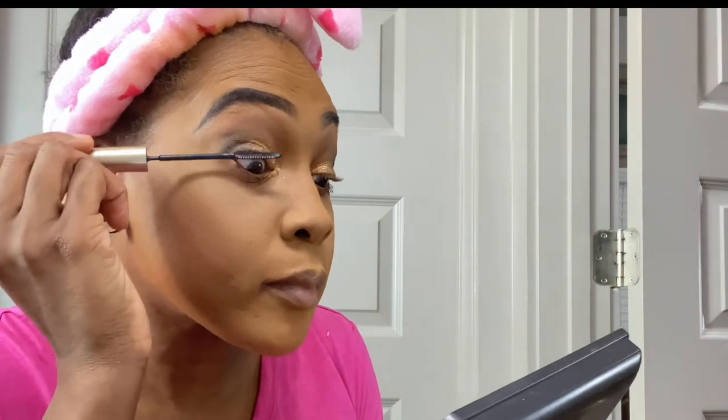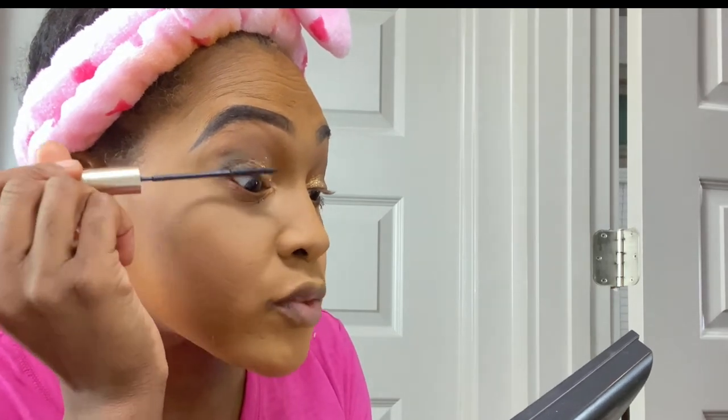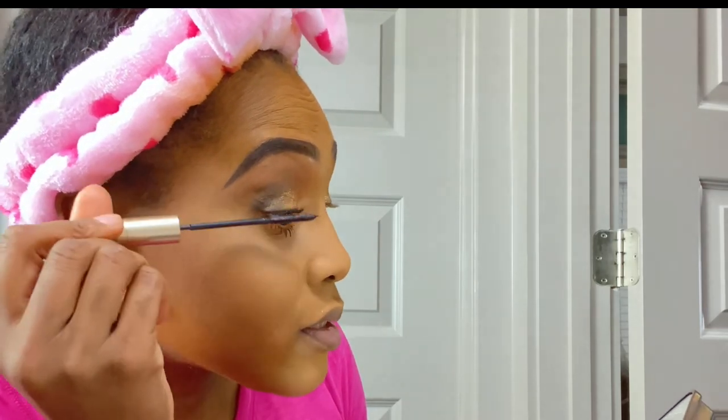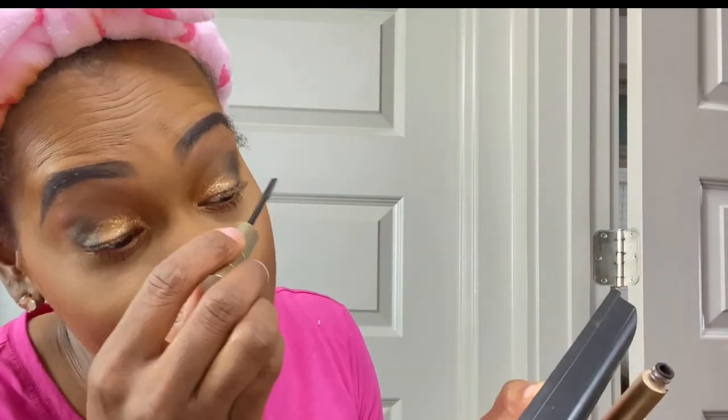Okay, in the bottom lashes, and I'm coming up here. I don't have to spend a lot of time, just stretching them out a little bit because I'm going to put on some false lashes. I think this is just like a real easy at home beginner glitter look. Again, just putting on to stretch these lashes before I put on my fake lashes. Just doing this helps them blend better to me.